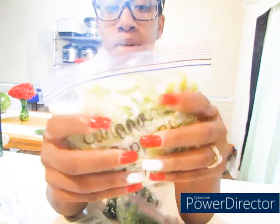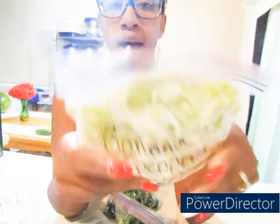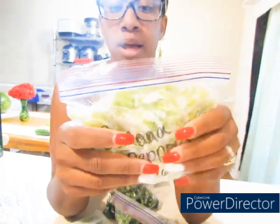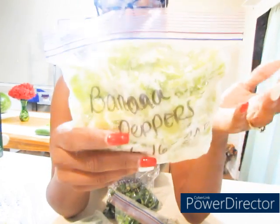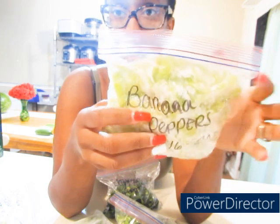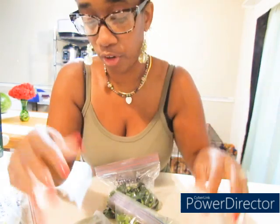When I said you'll be able to break it up and get however much you want once it's frozen, they're frozen in the Ziploc bag. You can break them up just like if you would buy them in the store. And you reach in there and you get a handful of frozen peppers for a stir fry or something. You can do the same just like this.